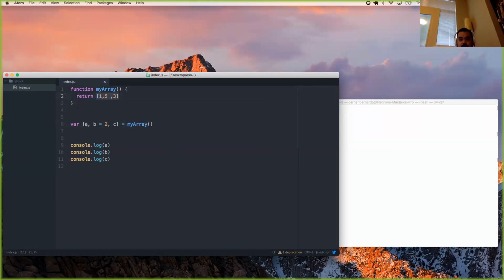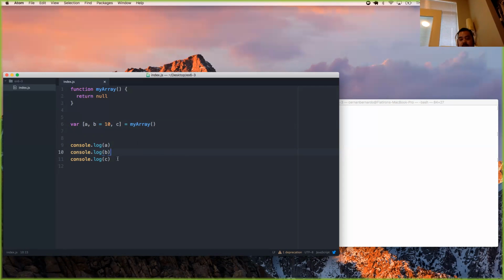Let's try this. Let's assume null is returned from my array, and we still attempted to destructure values from a null object. What do you think we're going to get when we attempt a console log?